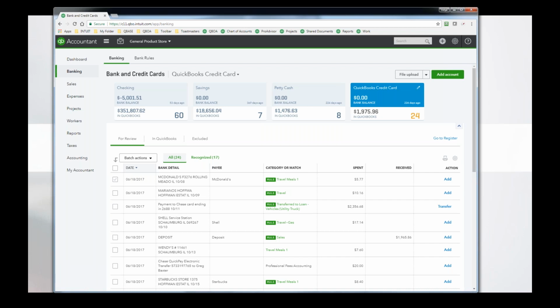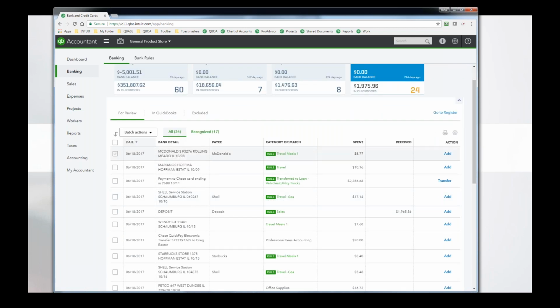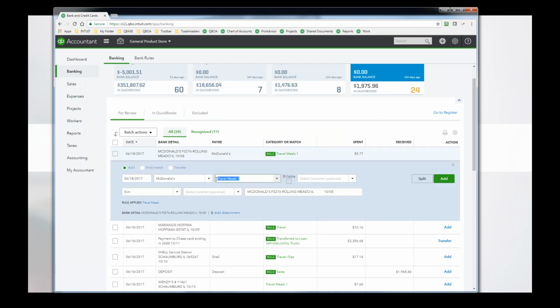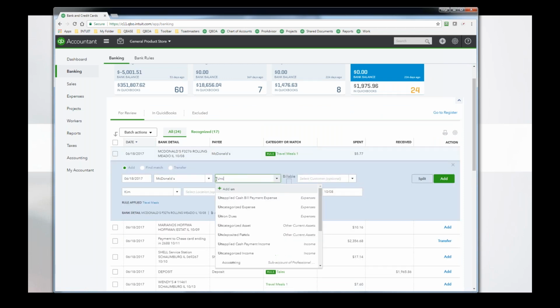The pushback I get at this point is, look, I don't want bank transactions feeding into my books automatically. That's going to create a mess. Rest assured, they actually come into this little holding tank here. They don't feed directly into your books unless you create a rule. So you'll notice here I've got McDonald's. All I need to do at this point is review it and then click add. When you click add, there you go. That's adding it to your books. Now if I need to make a change, let's say McDonald's came in uncategorized.